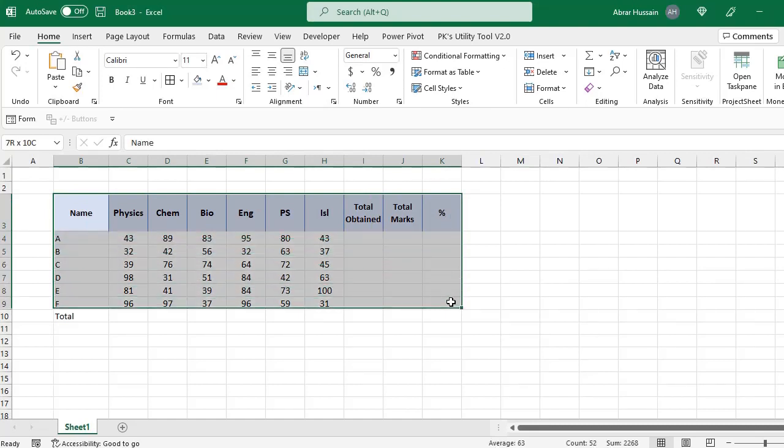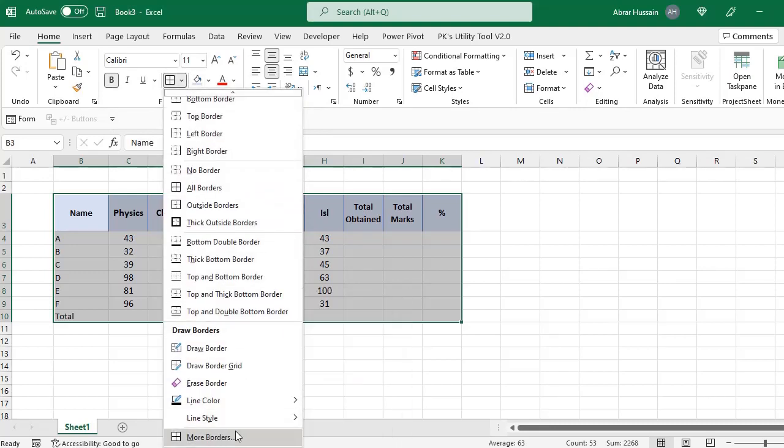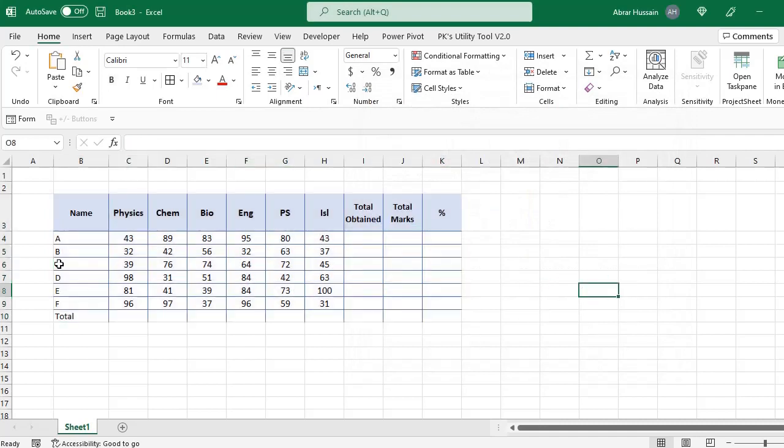If you want to apply this to the whole table, select the whole table, go to that border option, and here to the more borders option, and from here you just select this and apply that color, and select this line and then this line also, or you can do that from here inside. It is inside borders only. So you can just apply and you will see your table like now.